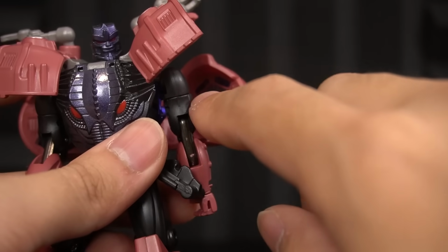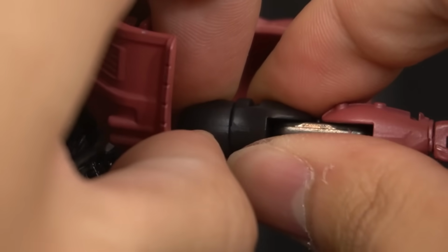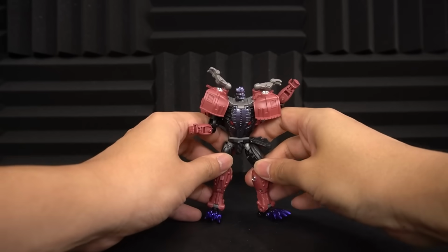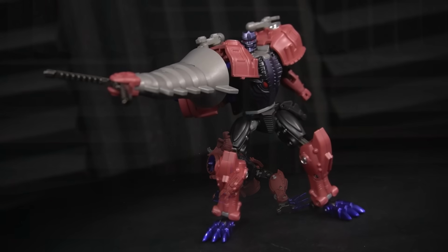The figure can't even be consistently floppy. There's some areas like this bicep swivel that are too tight. Same with the wrist swivel. He could barely stand up normally, let alone in an action pose. The amount of blood, sweat, and effort that went into these pictures. I hope you're grateful.